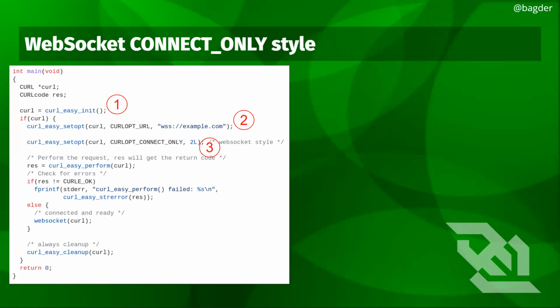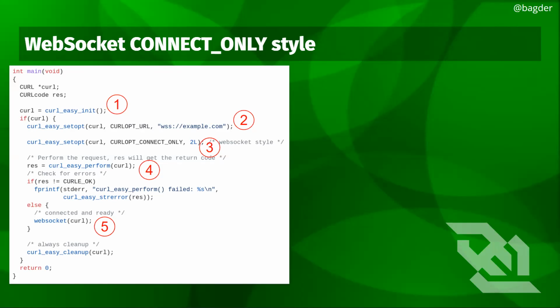So when you run the curl_easy_perform here in number 4, it will only set up everything and enable WebSockets. It won't actually do any WebSocket. It will just take the transfer long enough so that WebSocket has been enabled. And if it works, it returns okay. If it fails, you have to fail and do something else. But if it works, and in this case, you see here in number 5, I decided that so it worked to set up the transfer, we have now gone to the point that we can speak WebSocket to this server.